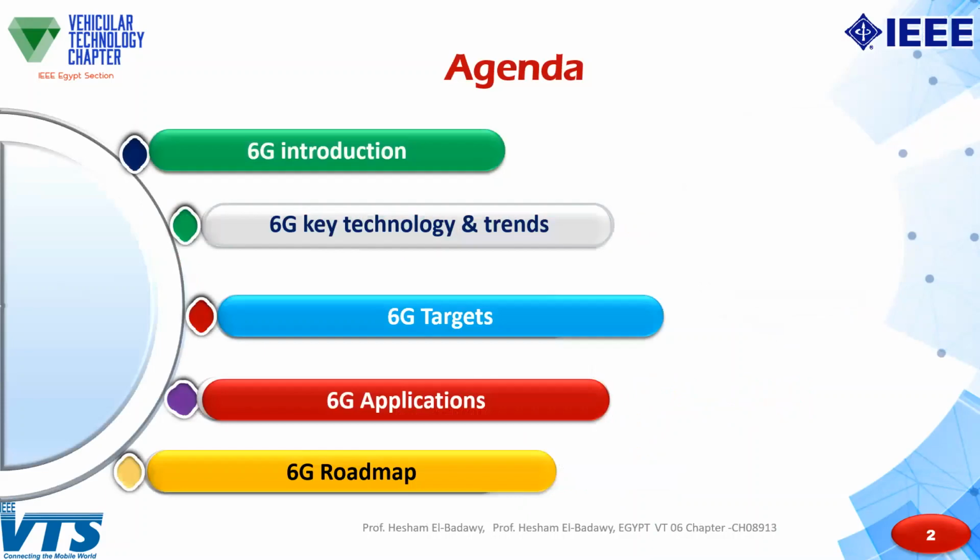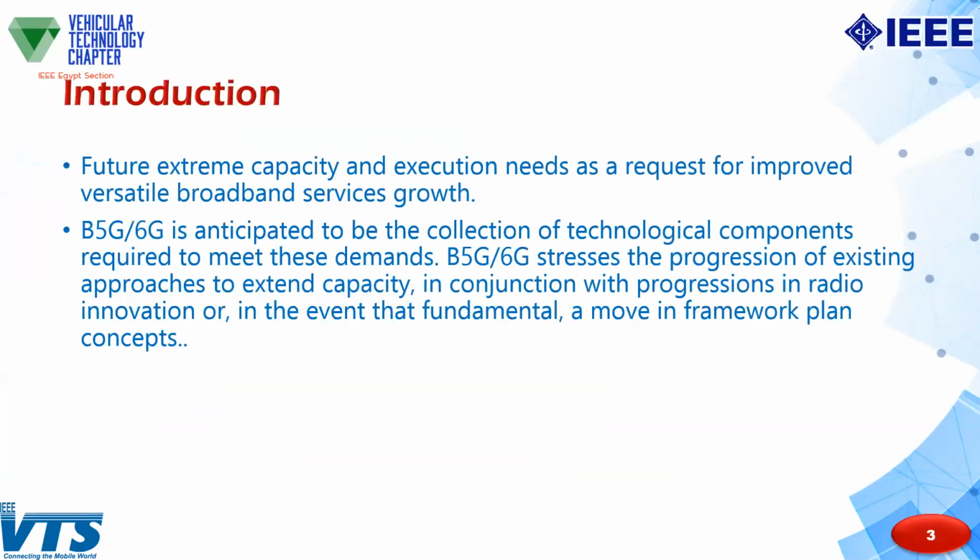Our agenda today, we will talk about what's 6G and its key technology, targets, applications, and the roadmap to be deployed. First of all, as you know, we have starving users for using huge amounts of data rates and data or video communication or browsing or downloading, all of these, whereas they are moving around. So we are going to have what we can call broadband mobile application service. This was one of the main objectives for 5G.